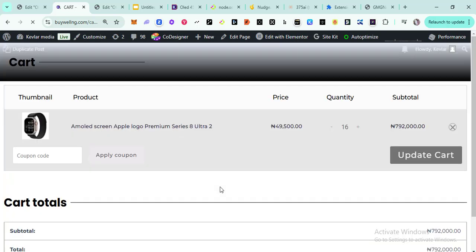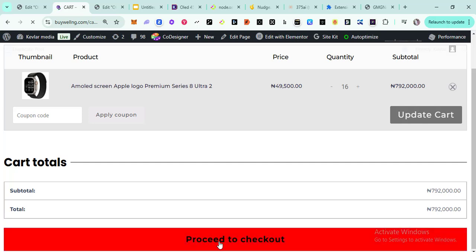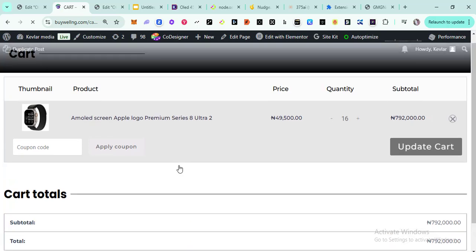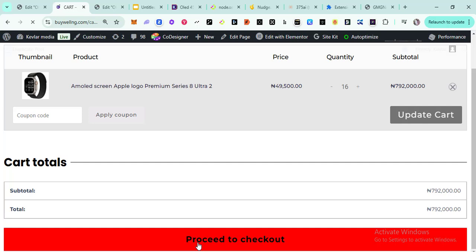So we remove this page and jump straight, instead of, if this page has been included, the customer would add the product, add to cart, and then come here, proceed to checkout. We remove this proceed to checkout page, to the next page, which is the checkout page.